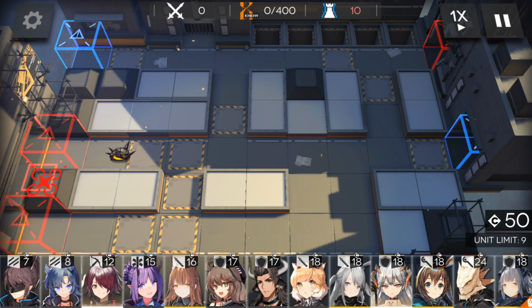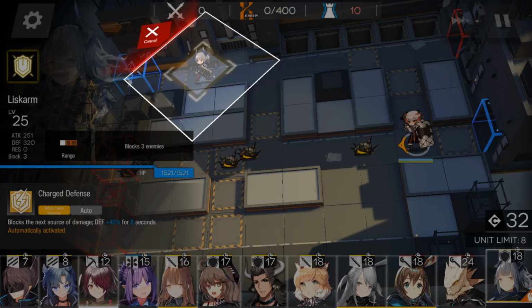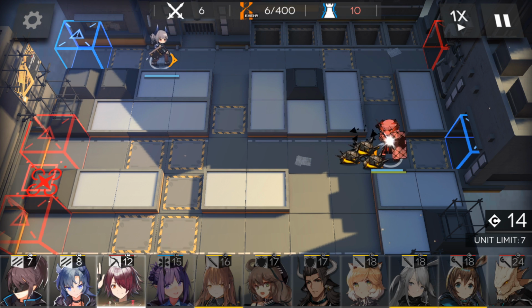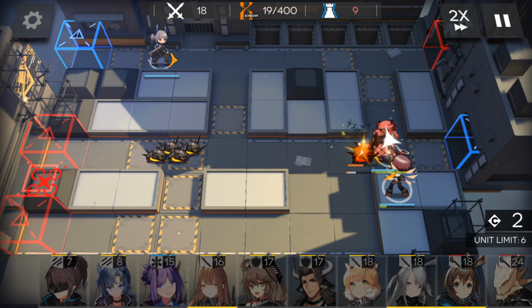Okay, we start with 50. They're coming that way first. Let's put her there. And let's put our supporter over there. Another tank. Ooh, she has a long range. We might need an AoE. Should have put an AoE there, but I think my only AoE is the guy that costs 24. So I don't know how well that's gonna work.